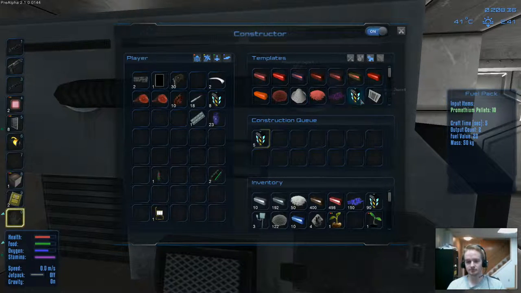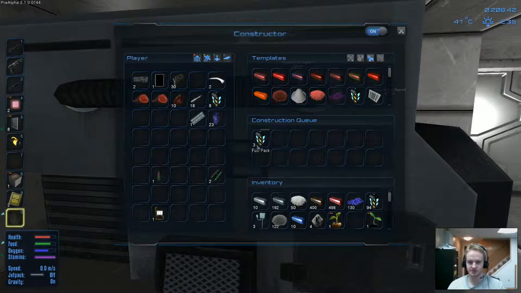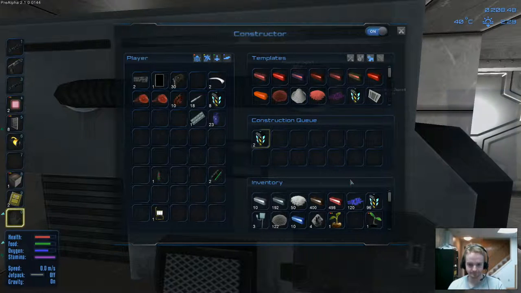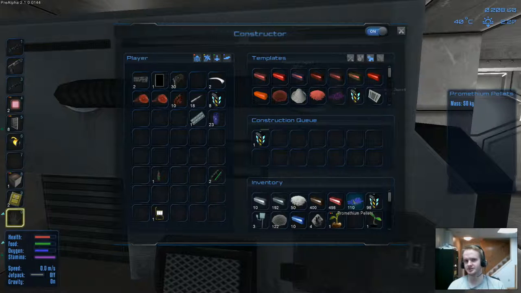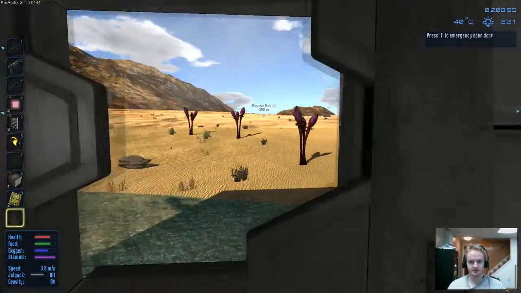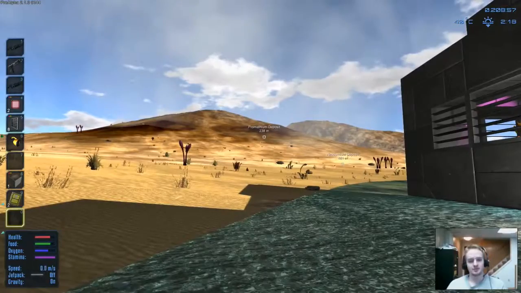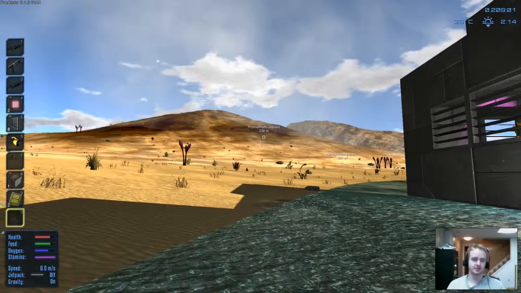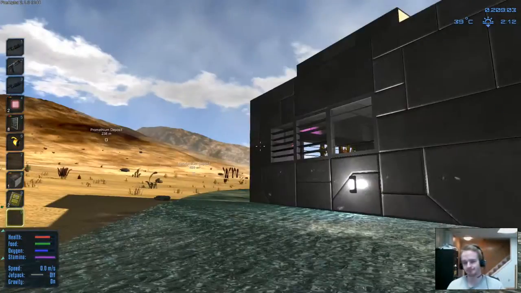So might as well just build some more fuel packs, because you can never really have too much fuel. A note for fuel packs and some of the other items: it goes through one cycle, but with fuel packs you get two per cycle. See, 94, 96. So that's cool. By the way, you need Promethium pellets in order to create those fuel packs. You have some in your starting inventory in the escape pod. And that Promethium deposit is where you get Promethium ore, and you can turn that into Promethium pellets that you can then convert into fuel.